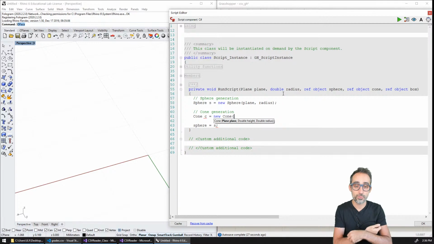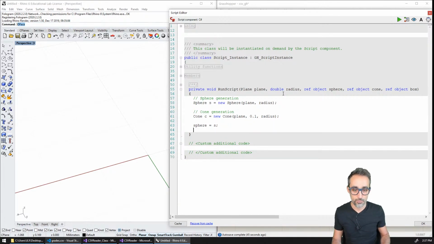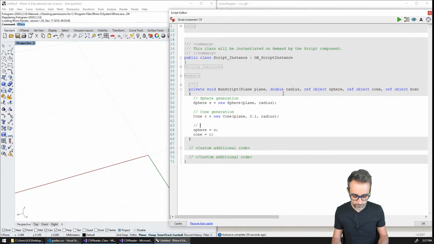And the object cone, as you can see, I don't have overload, so the only thing that I can use to create a cone is the base plane, the height, and the radius. So I forgot the height. I'm going to add it as an input, but let me just hard code that for the time being. So that's going to be, for example, 0.1, and let me use the radius that I already have as an input. And here on the outputs, cone is going to be equal to this element that I am creating.